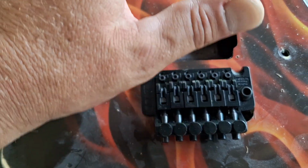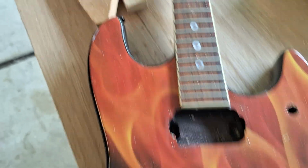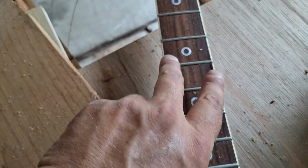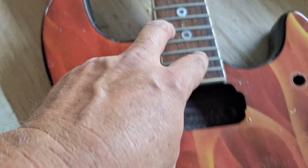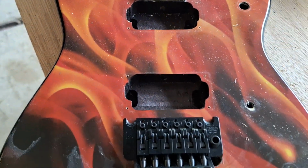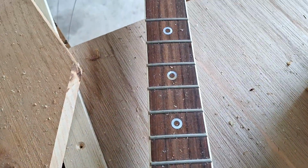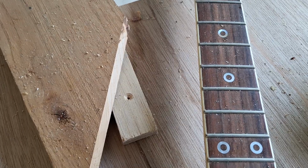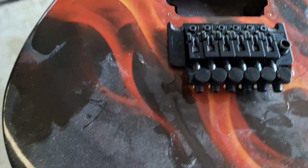Now, the fine tuning part of it is putting the nut in place and putting a high E and a low E string on, and seeing where those strings sit, because they're going to sit there forever. And you got to be happy with that. You don't want the high E falling off of this side, or the low E falling off of that side. So that's kind of how you fine tune it.